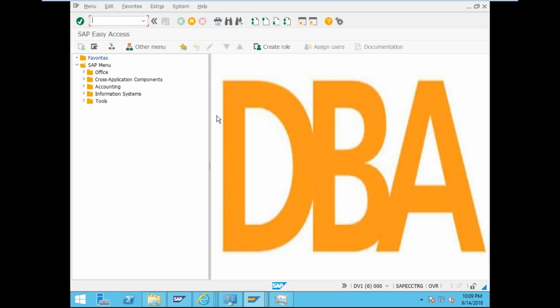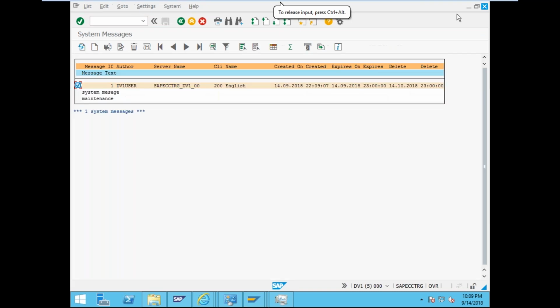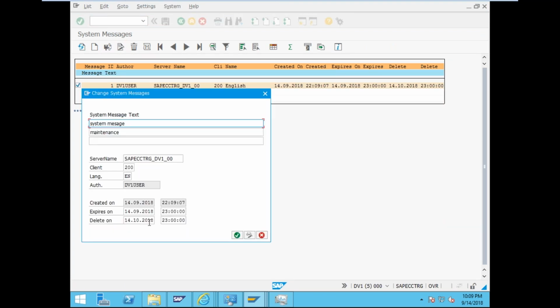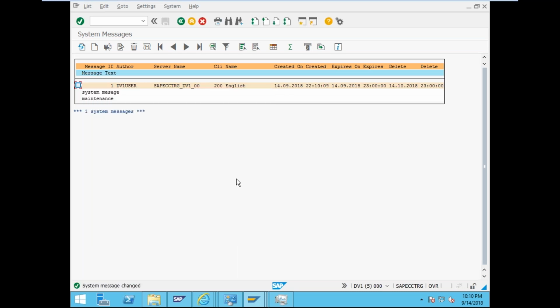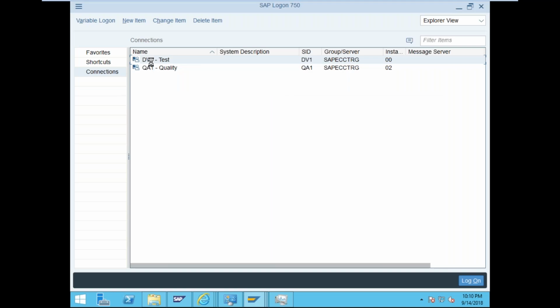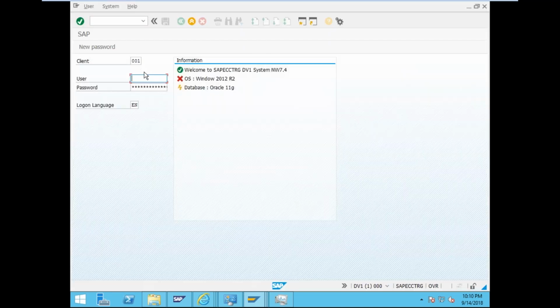What happened? It's not showing. I think we need to change the time, right? No need to type, that's okay. Here you see the expiry on, delete on, next creator on. Next month only. Today it is expired. The message is deleted next month. So the system message will be sent to which period? By default it will be sent to everybody who is logged in, so everyone is shown that message.